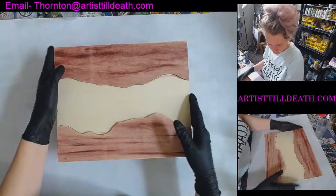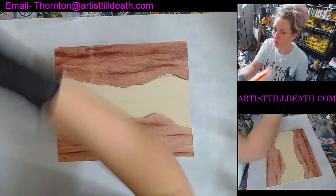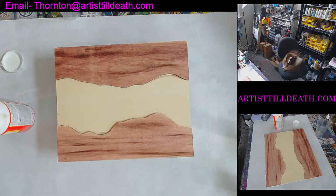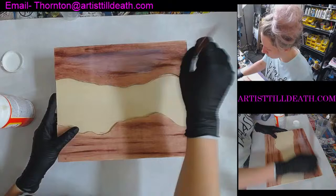And so the next thing I'm going to do is seal this in with some Mod Podge. I would typically use quick coat, but I don't want to wait that long. Y'all don't want to wait that long, because it would be essentially you guys watching me watch resin dry. So we're going to just coat it in Mod Podge and hope that seals it in enough. Y'all, Mod Podge never doesn't smell.